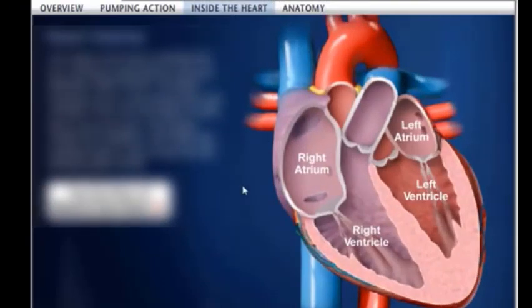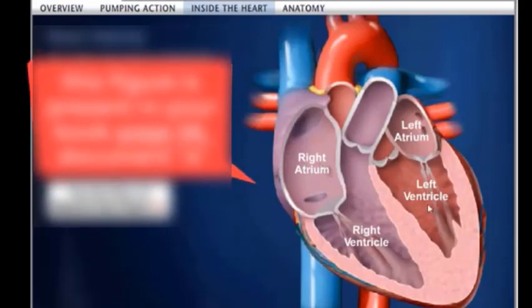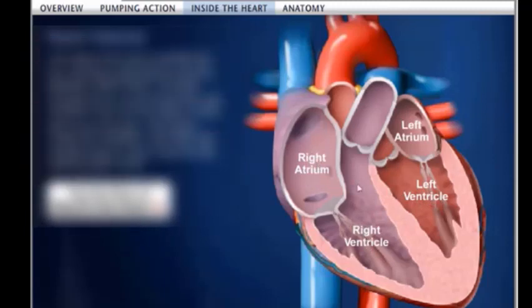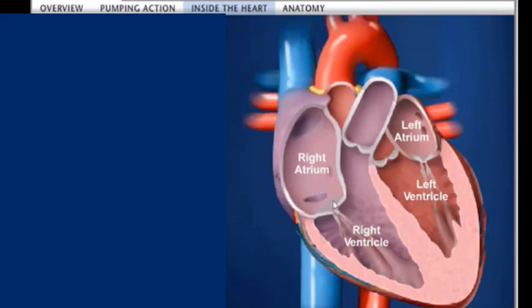And now we will start with the internal examination of the heart. So we can say that the heart is made up of 4 chambers. We have 2 upper chambers and 2 lower chambers. These 2 together make the right heart. So we have the right auricle or atrium with the right ventricle. Together we have the right heart, which is specific for deoxygenated blood. So here we have the opening of the superior vena cava and the inferior vena cava.